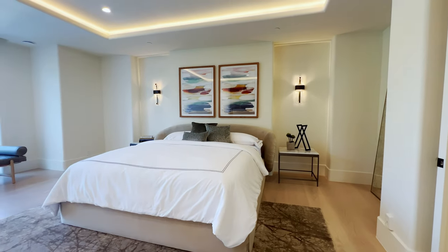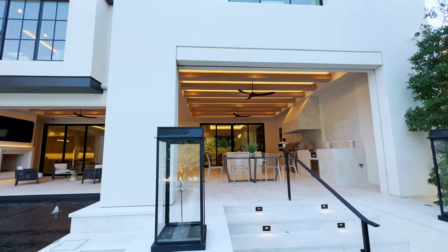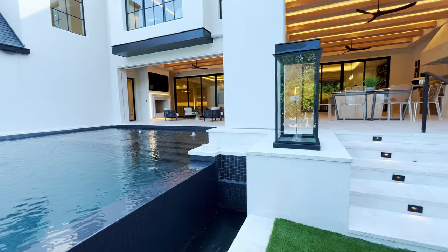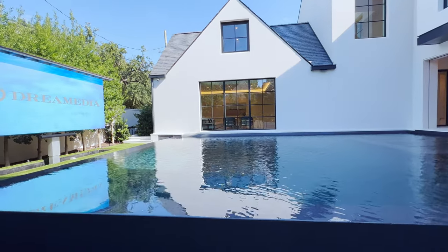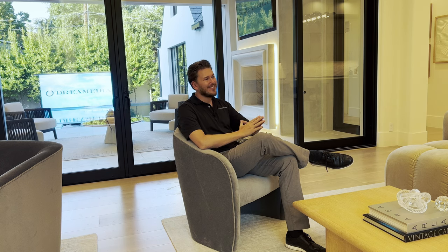What independent zone control means is it gives the homeowner the ability to independently play music in separate rooms or all together throughout the entire home. So you can have rock and roll playing just in the primary suite, the football game going throughout the rest of the home, jazz going in another room, and the football game going outside on the Jumbotron — giving the homeowner complete flexibility to control their entertainment and match their lifestyle.